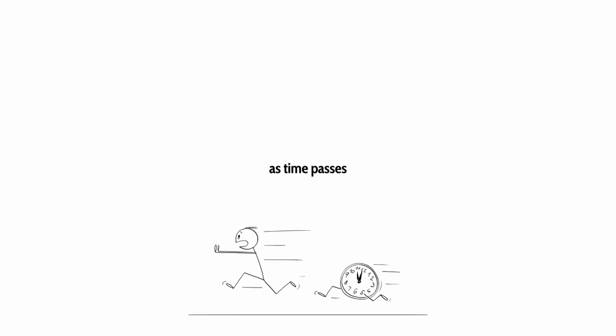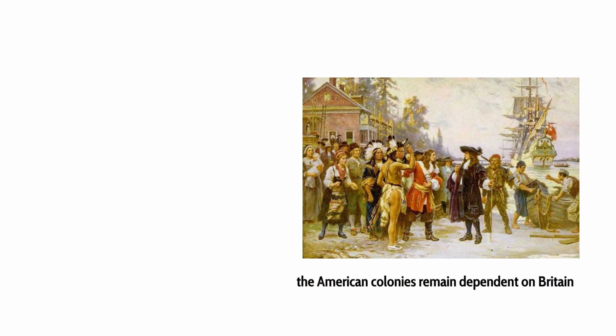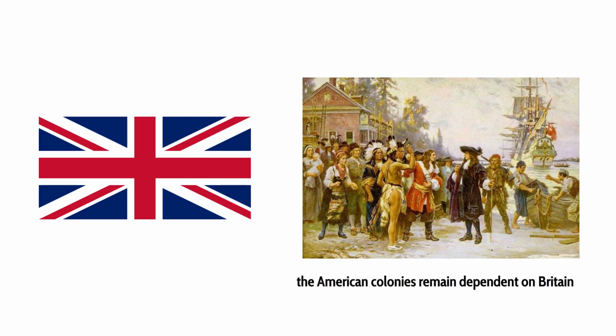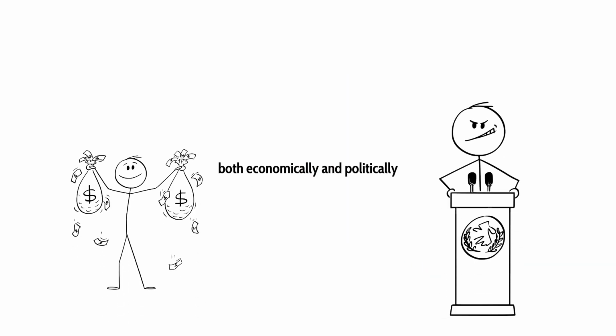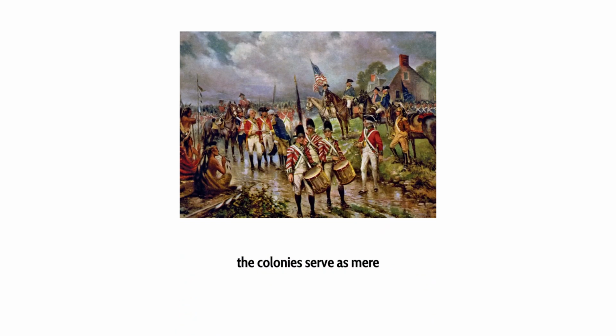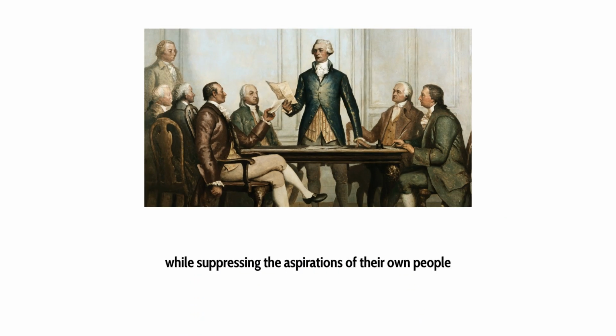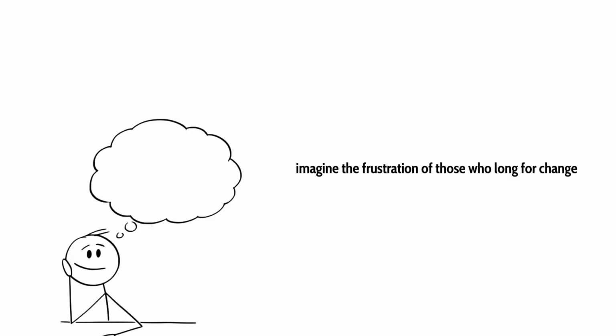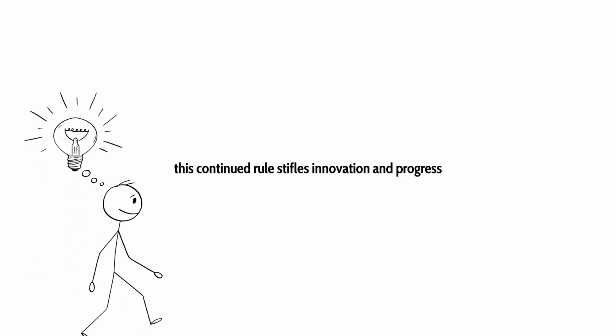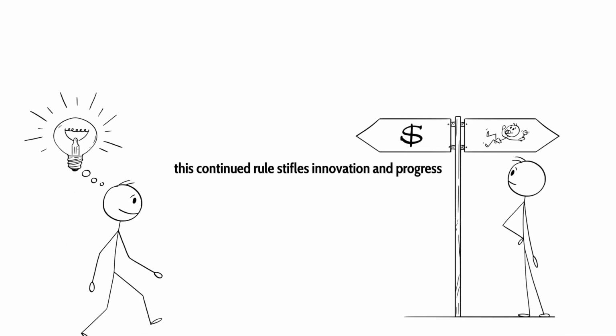As time passes, the effects of this failure ripple across the continent. The American colonies remain dependent on Britain, both economically and politically. The colonies serve as mere extensions of the British Empire, contributing to its wealth while suppressing the aspirations of their own people. Imagine the frustration of those who long for change but are met with brutal repression.